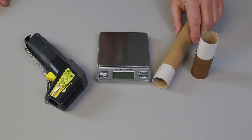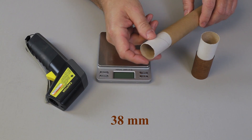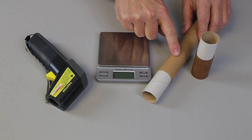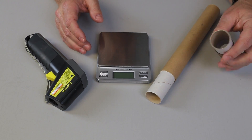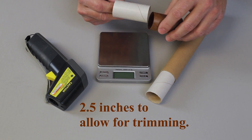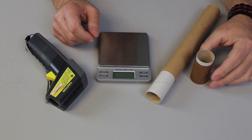I'm using a casting set from Always Ready Rocketry. The inside casting tube here is just made from cardboard, but the darker colored tube here is made from a phenolic resin, so it resists the heat quite a bit better. I've already cut one of my casting tubes to the correct length I need, and I'm using an old piece of casting liner just to facilitate the casting process.